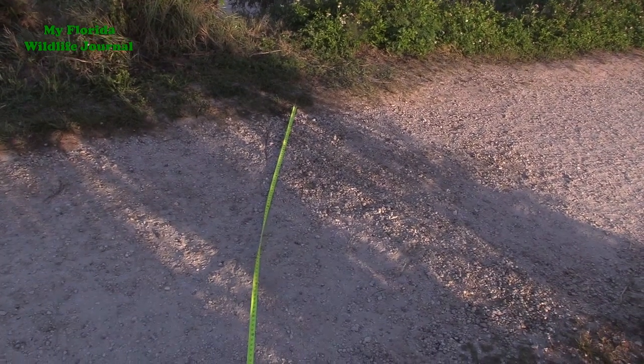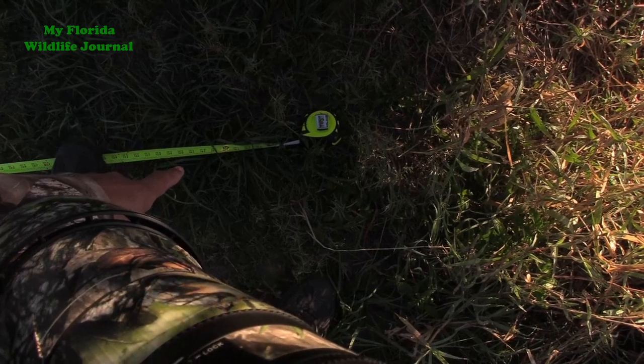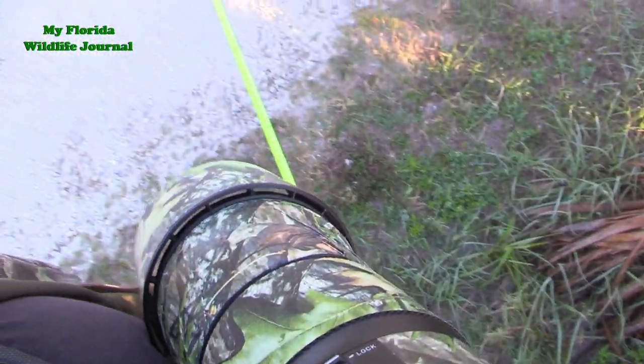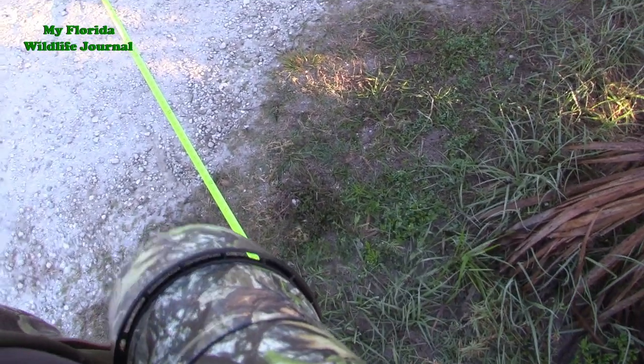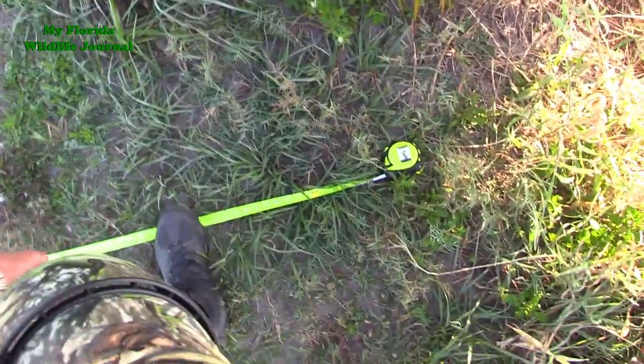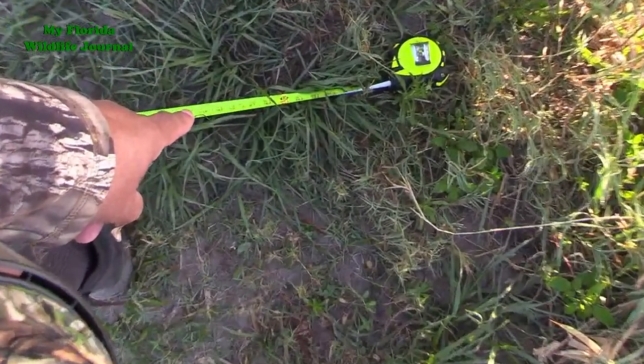All right, so I'm going to try to do this with one hand. So you can see where this line starts, right there. All right, so right where the tip of that measuring tape is, from the grass point all the way right here, deep in, and you can see he's got at least 12 feet. Look at this. Here's your answer right there. He might be a little shorter, but I'm going to say 12 feet. 11 minimum. But that's exactly where the tip of his tail was, and his head far reached before going into this pathway. And I'm going to say 12 feet.